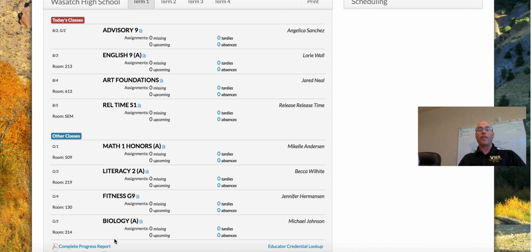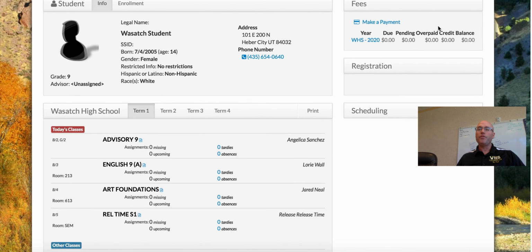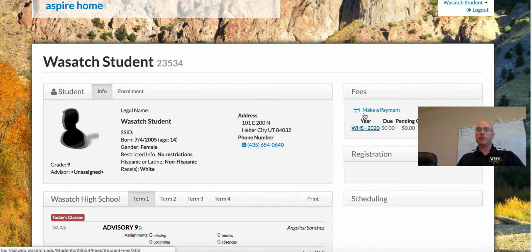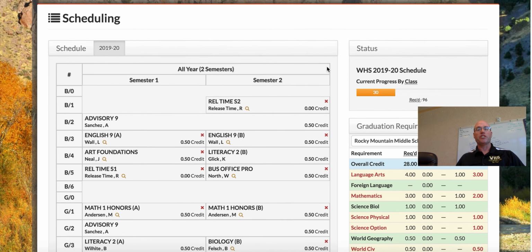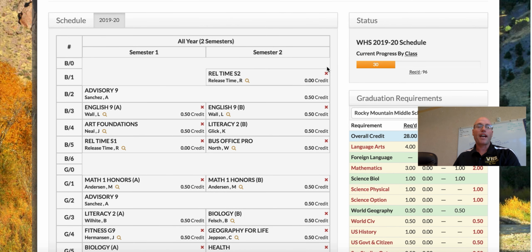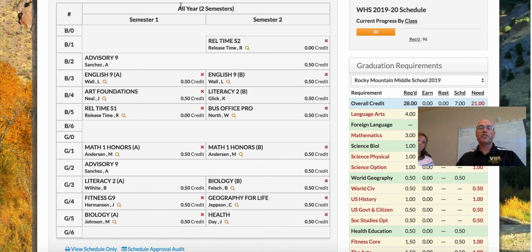Now, after you glance at your schedule, it gives you your classes, gives you your teachers over here. Find over to the right-hand side your scheduling tab, and you might have to scroll up or down a little bit to find it. Find the scheduling tab. We're going to get a different view of the schedule, and this is where you can actually make changes. On this view of the schedule, the fact that this student is missing their black one is a little more obvious. As you look at the view of your schedule, this is all of the classes you have for the whole year. On the left-hand side of the screen are your semester 1 classes. On the right-hand side of the screen are the semester 2 classes. As we glance at this, you see there's a hole.